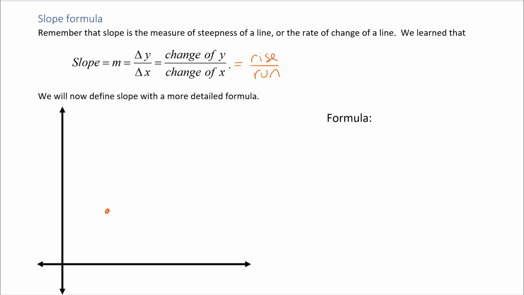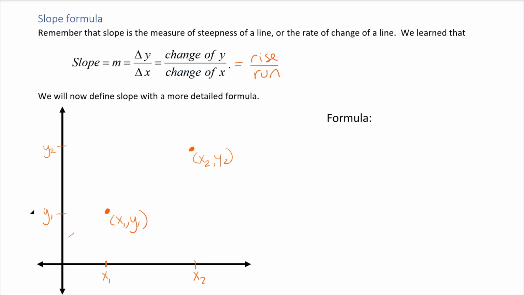So let's say I have a point here and a point here. It doesn't really matter where they are. We're going to call them general x1, y1, meaning the first x point and the first y point. And then we'll call this one x2, y2. So on the x-axis we have a point at x1 and another one over here at x2. On the y-axis we have a value at y1 and another one at y2.